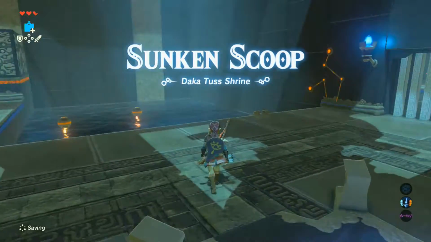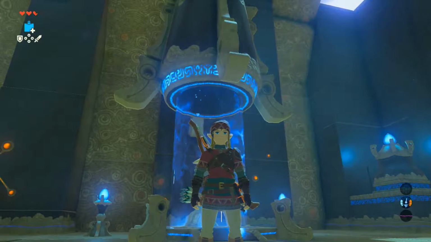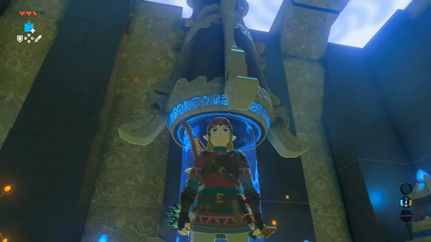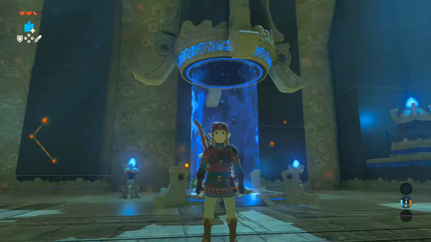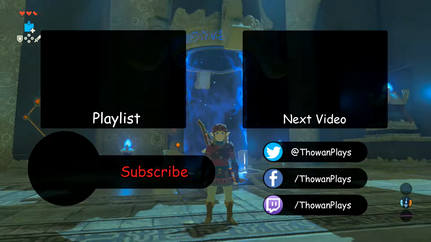Alright guys, I'd like to say that we're going to finish up this shrine in this episode, but I just realized we're kind of out of time. So, we get this amazing backdrop of me in front of the entrance to a shrine. Nice. Anyway guys, I'm going to have to go out here for this episode of The Legend of Zelda Breath of the Wild.